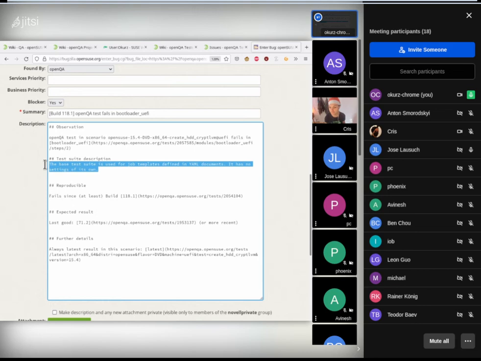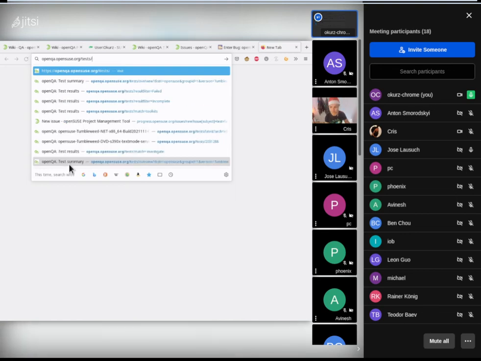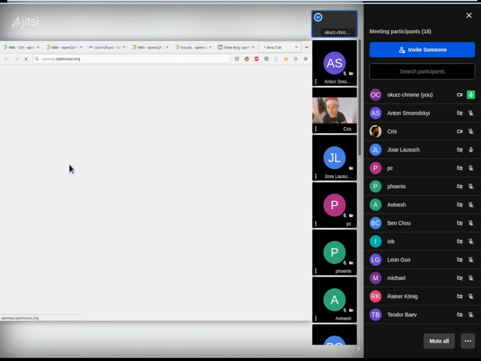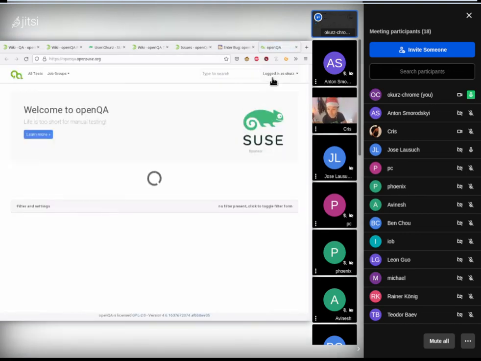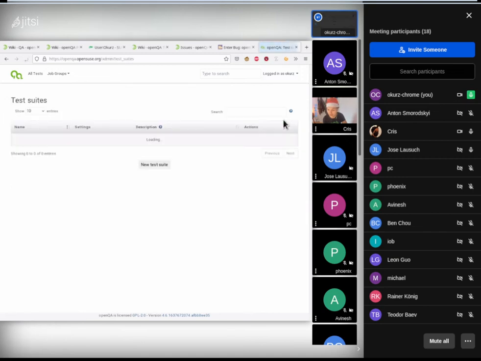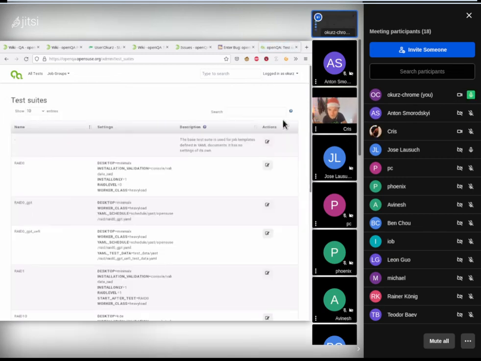Of course, you can change the text afterwards here, before reporting it. But better would be to use the description field in the openQA test suite settings. Don't know what I'm referring to. You mean for the test itself? For the test itself. So what we have seen is this test from the base template test suite.